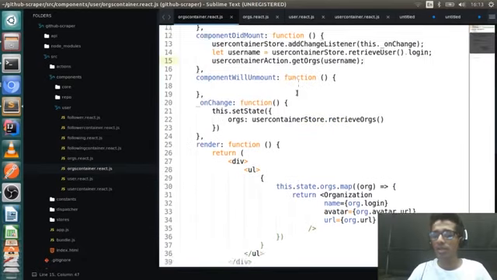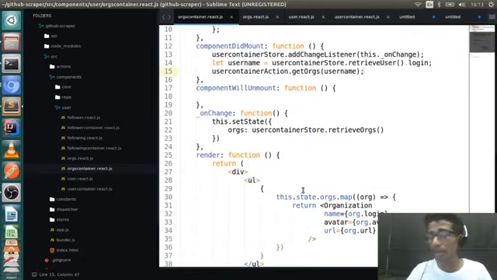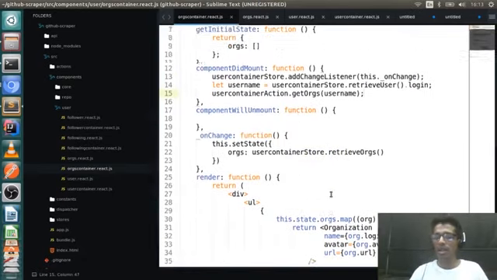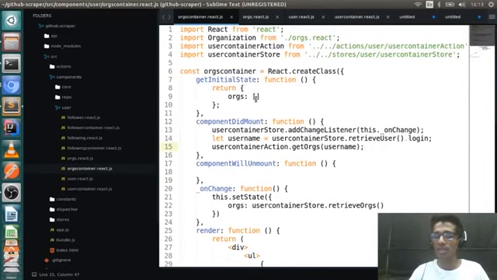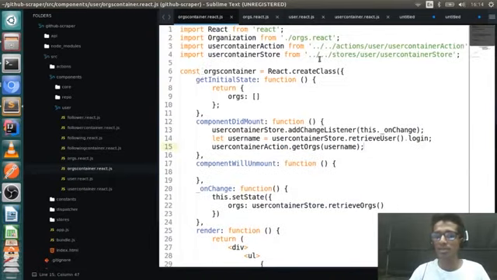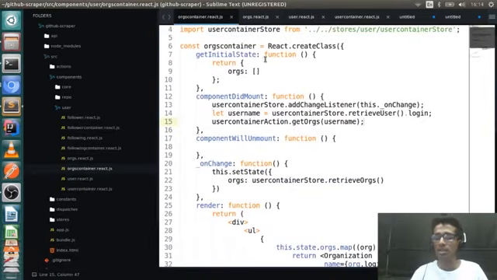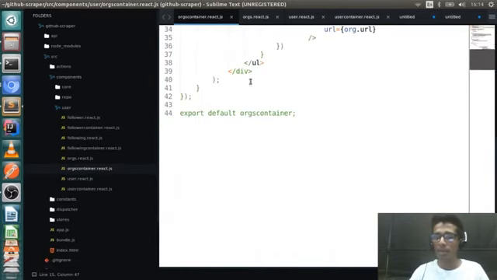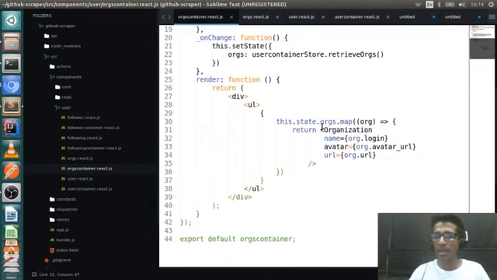Now we have the state, so we are accessing state with this.state, and we have this aux, which is an array. Once we use getInitialState, we should actually return something, even if it's empty. So we are returning an empty array called aux. That's the initial state, but when you go to the componentDidMount stage, it loads some resources and fills this array, and we can access that array with this.state because that array belongs to the state, and we can loop over it.